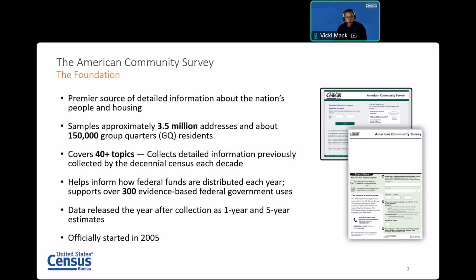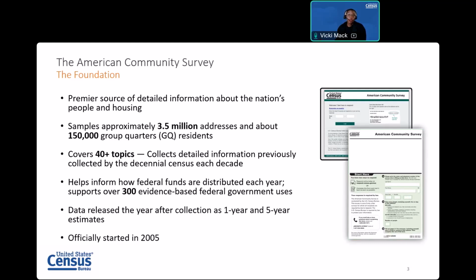The ACS is the premier source of detailed information about the nation's people and housing. The survey samples approximately 3.5 million addresses each year and 150,000 group quarter residents.